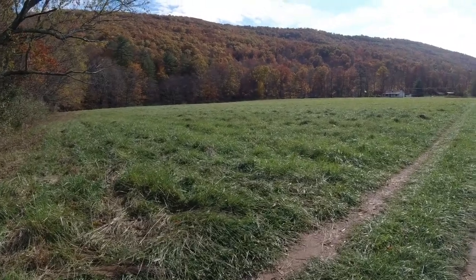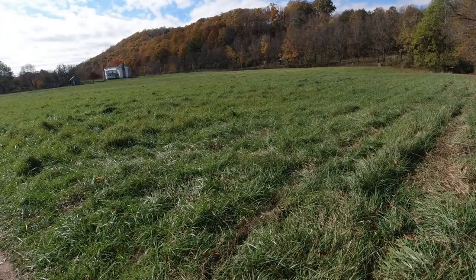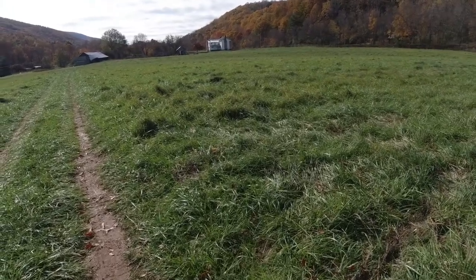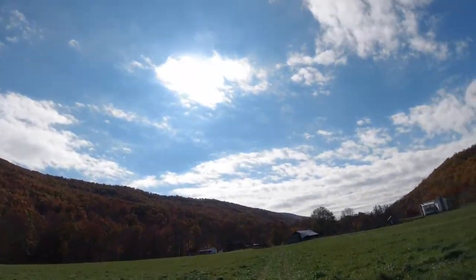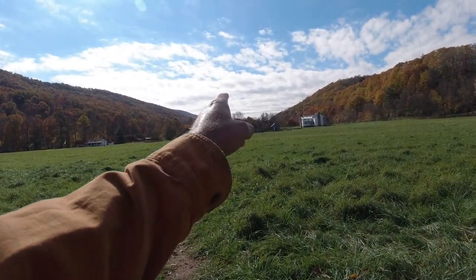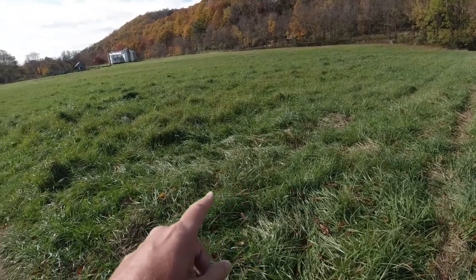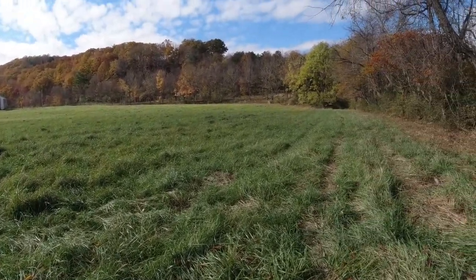period of time. I've said over and over in my videos that if we get some hard frost, killing frost, then I would probably attempt to make some hay. And we've had that, and now we got a window. Even though the temperatures are cool, there's just steady breeze and sunshine, and I'm going to give it a try. I'm going to cut the field over on the other side of those trees, as I mentioned. And sometime on Saturday, probably early Saturday morning, I'm going to cut this hay and try to bale it on a Tuesday. But we'll see.